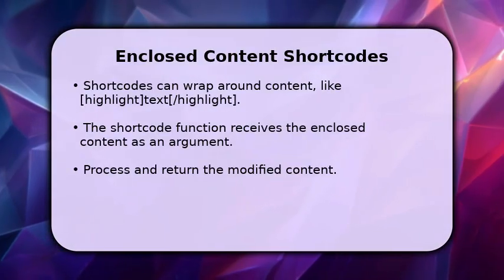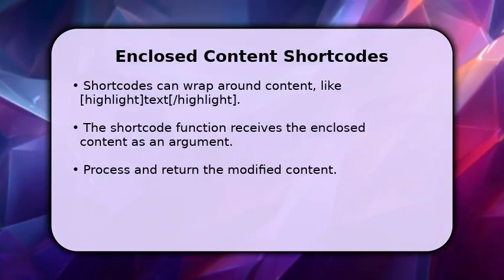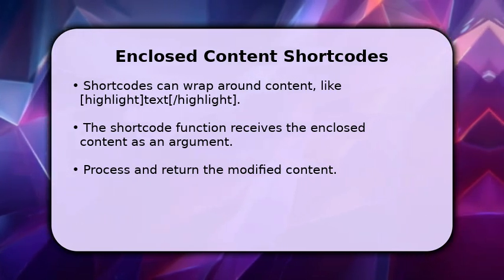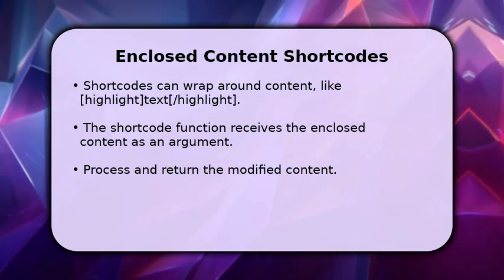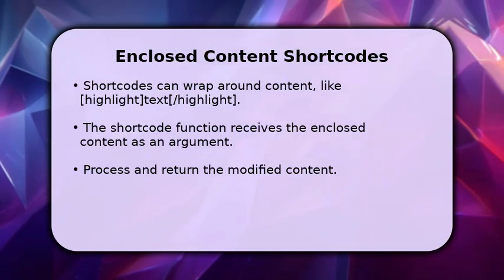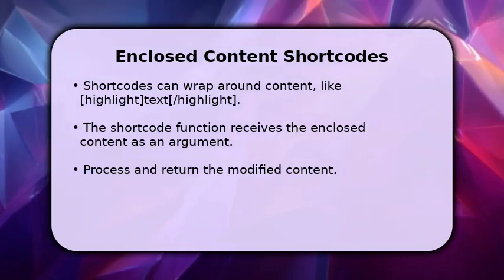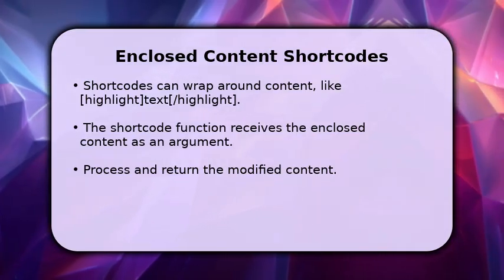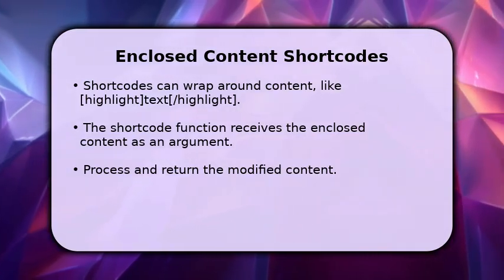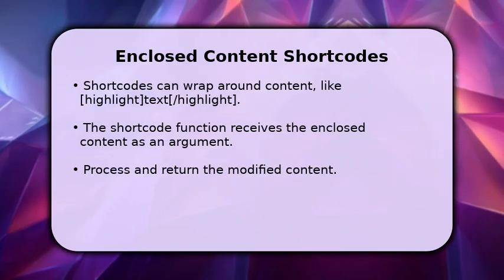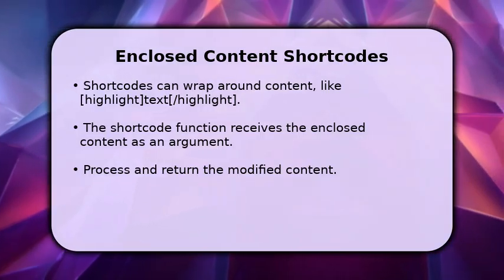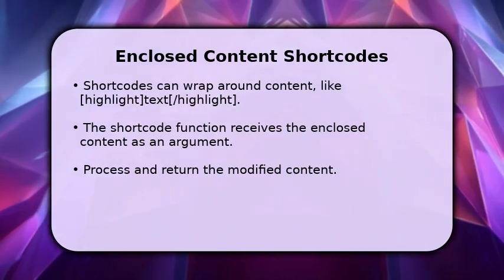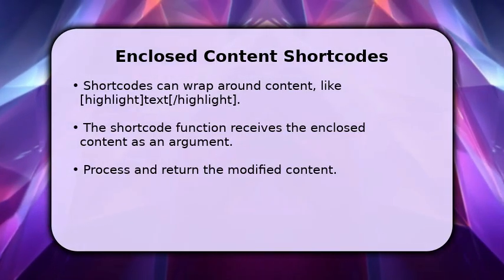Finally, let's explore shortcodes that enclose content. Unlike self-closing shortcodes, these have an opening and closing tag, such as [my_wrapper]your content here[/my_wrapper]. The content between the tags is passed as an argument to your shortcode function. You can then process, modify, or wrap this content with additional HTML or styling before returning it. This method is perfect for applying specific formatting or adding interactive elements around user-defined text.